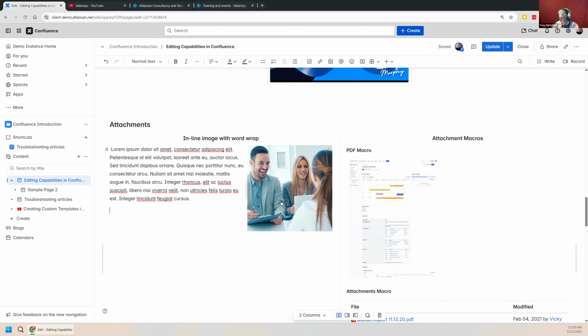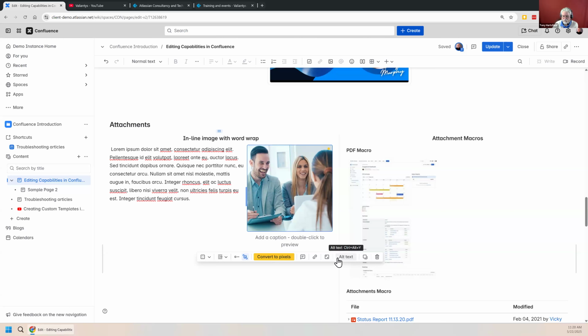So here's an image, and as a nice option, this is placed into a word wrap, either to the left or the right of the paragraph. And then you can also adjust the size. You can add alternate text. So for those that are using screen readers, to be ADA compliant in the US, if you need to be, this is where you can add the alternate text for readers from there.